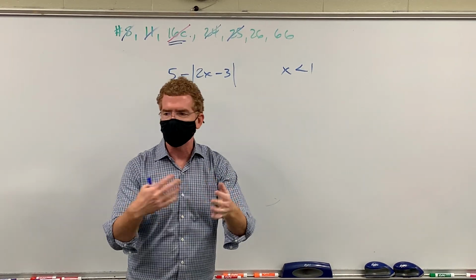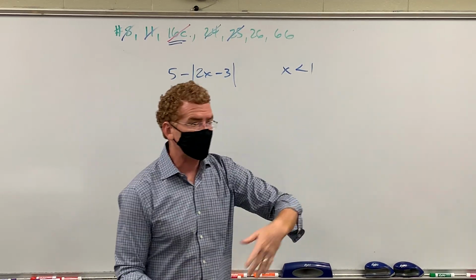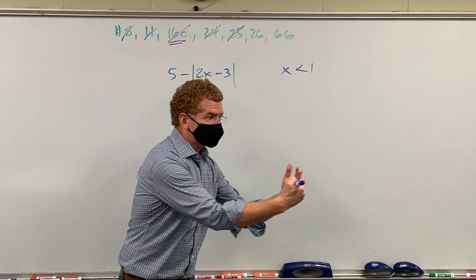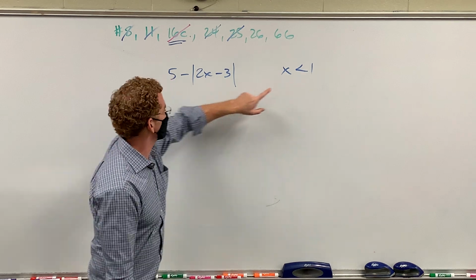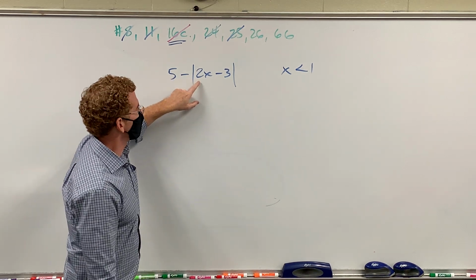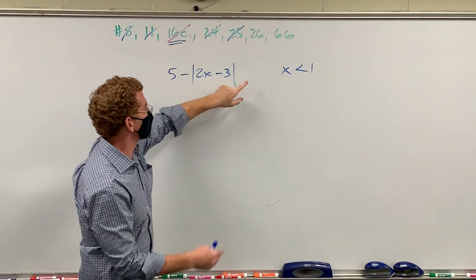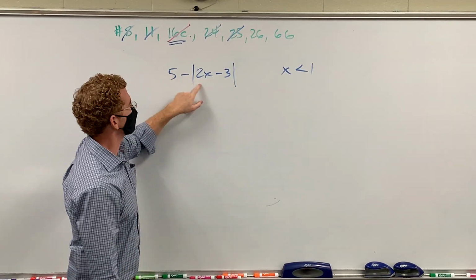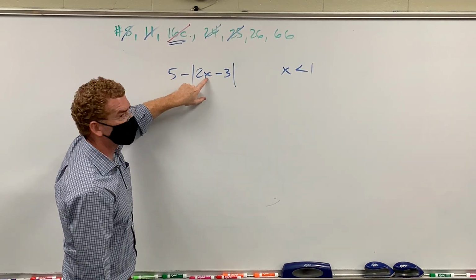What are values that are smaller than 1? 0.9, 0, a half, -5, -1,000,000. Anything smaller than that, right? Let's take some samples. What would happen if I put like 0.9 in there? I get what? 1.8 minus 3, that's definitely a negative. What about a 0 in there? -3, definitely negative. In fact, this is going to be a negative number inside there for anything smaller than what?